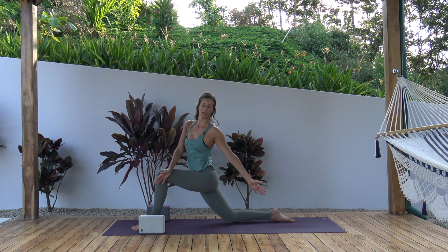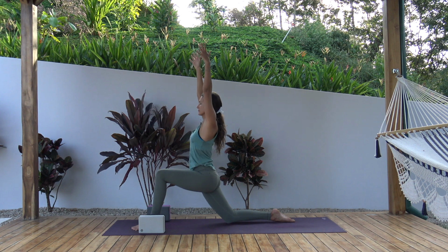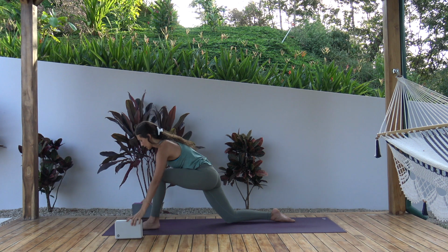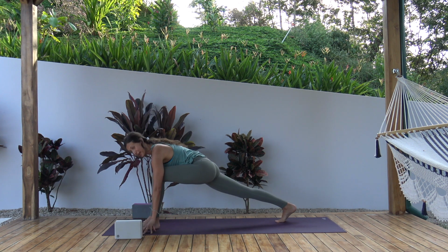And dip your left arm down. Inhale, both arms sweep up. Exhale, take your hands down. Tuck the right toes under, power up your back leg. We're going to prepare for warrior one.